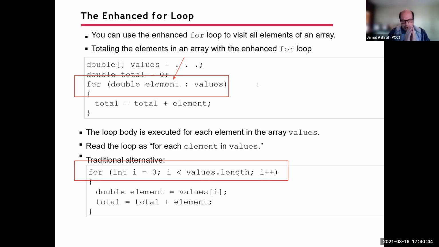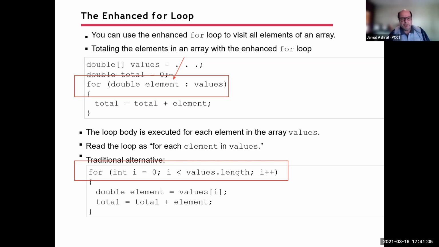So it's going to go through the array, pick up each element, and put it in this variable. Now, because it's taking it from the array and putting it in this variable, I cannot modify my array that way.